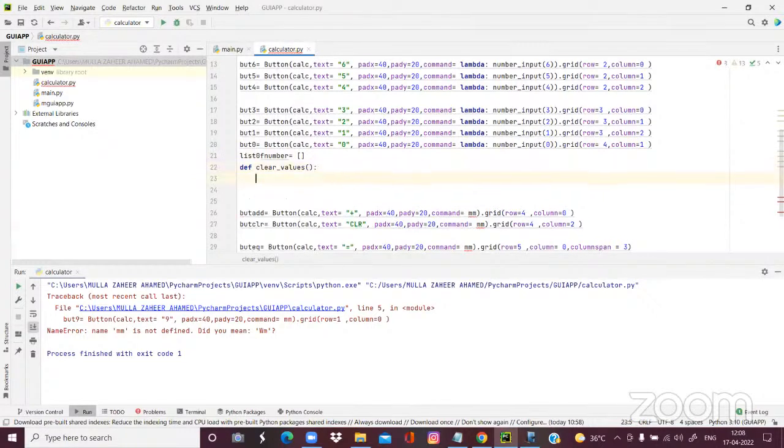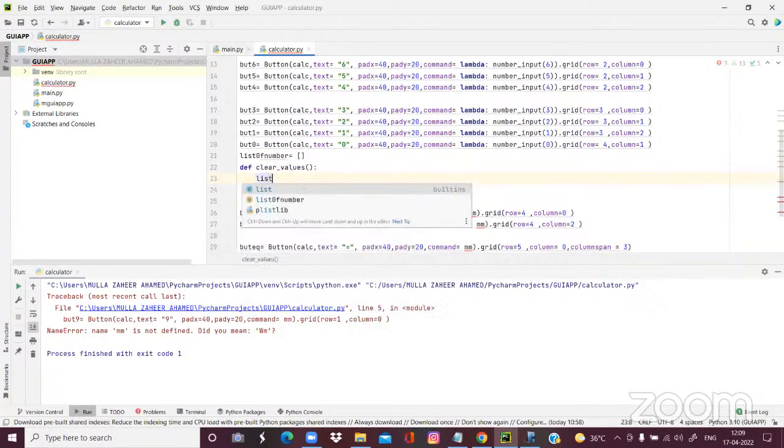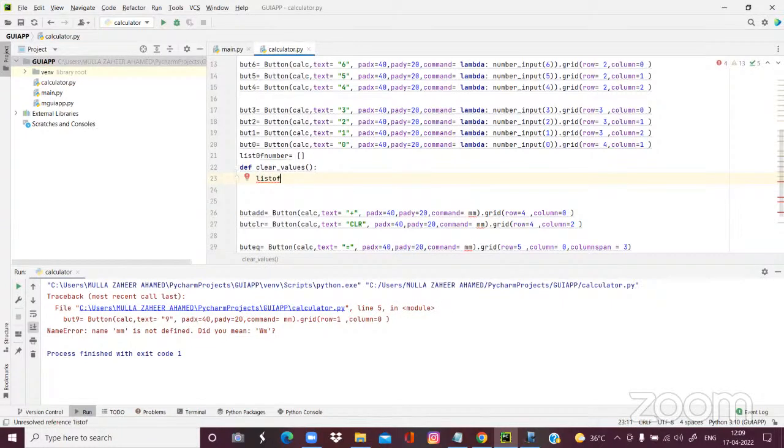Now we need to clear that list. So list of numbers is equal to, sorry, you want to clear, so we have a default command called clear. With the clear function, everything will be cleared.